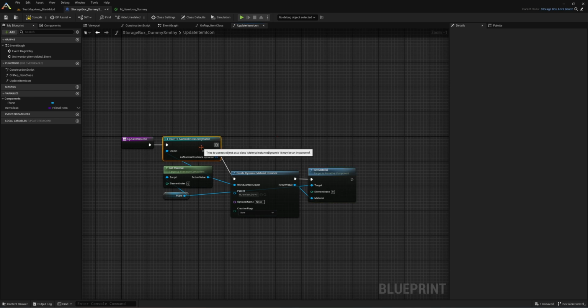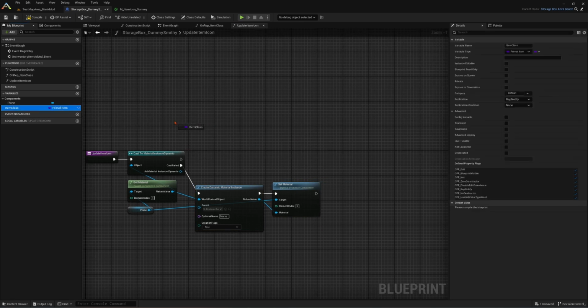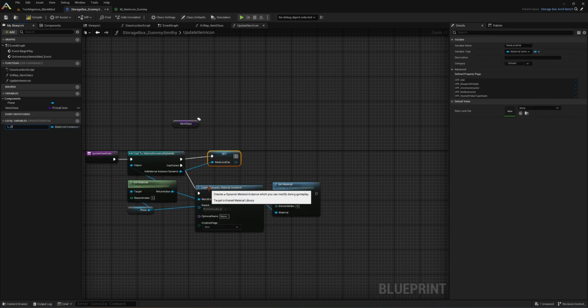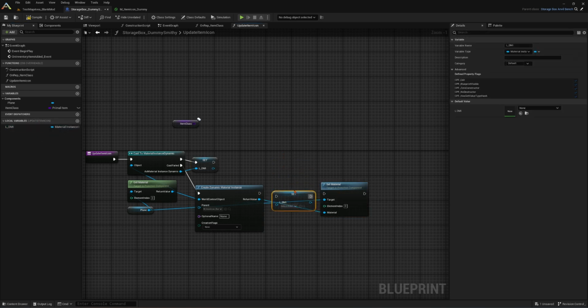If the cast does succeed, that means we've already done this previously. I'm going to promote this to a local variable just so we can clean up the graph a little bit. Same with here.